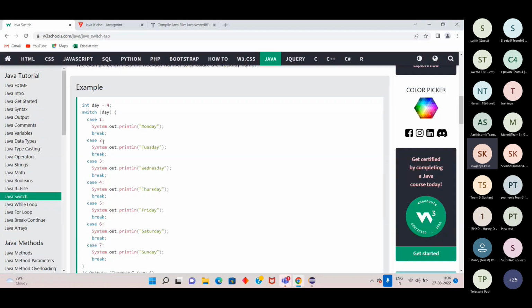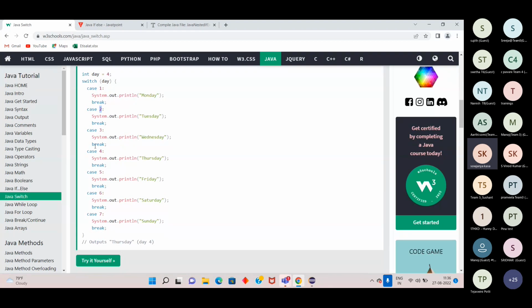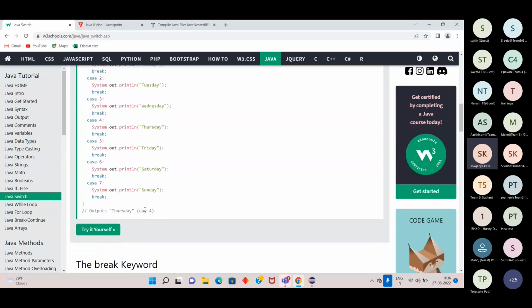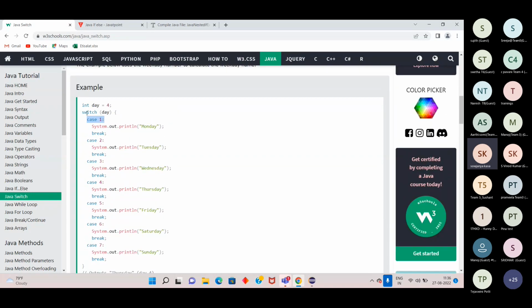If it matches with case 1, then it is going to execute this block of code, and if it matches with something else in later stages, it executes that. In this switch condition, it checks only the value that matches with the value we have given. It doesn't go for any of the other case conditions and doesn't print anything else. It only prints the value that matches with the expression in switch and case.